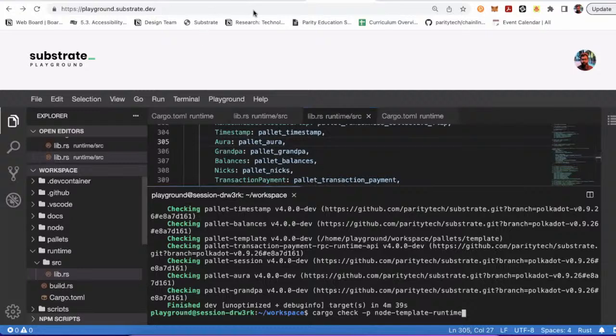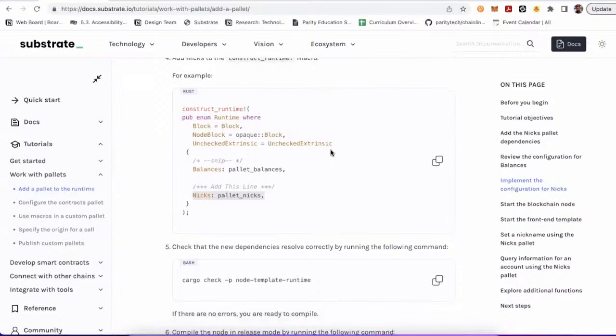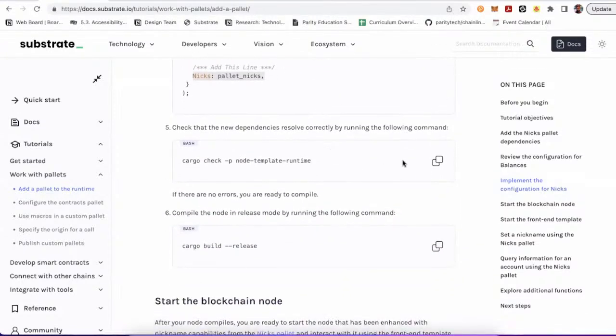Now I'll go back and ensure everything is working. So instead of this, I'll just try to build this right away.